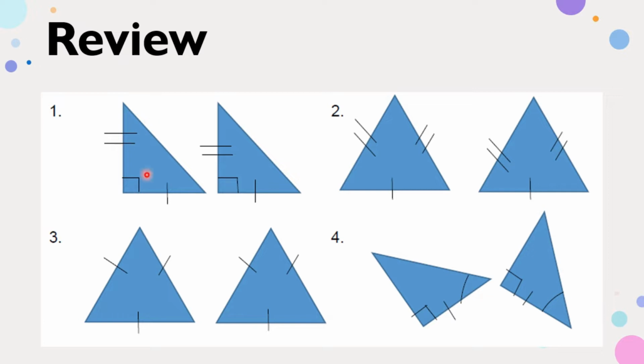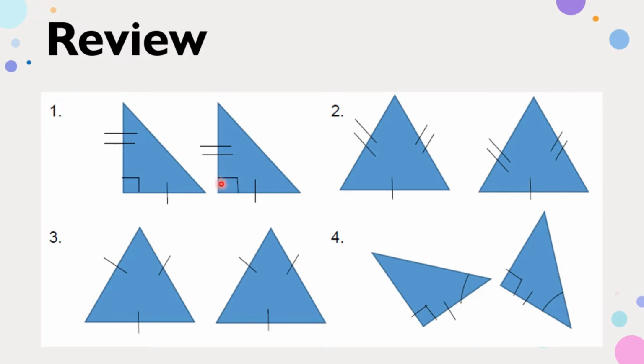So we have number 1, we can see that this is a right triangle. Kasi meron po dyan parang upuan. So that means that is a 90-degree angle, meaning this angle is congruent to this angle. Now we also have this segment congruent to this segment, and also this side is congruent to this side. Now you have one angle and two sides.